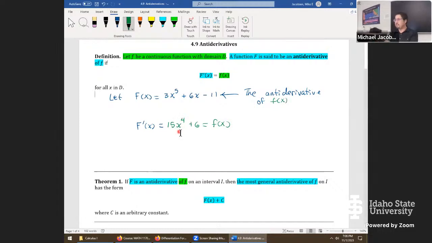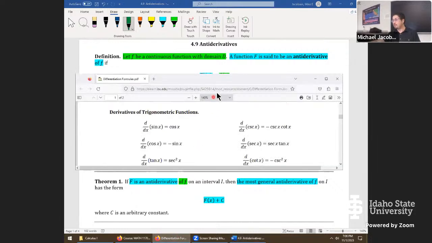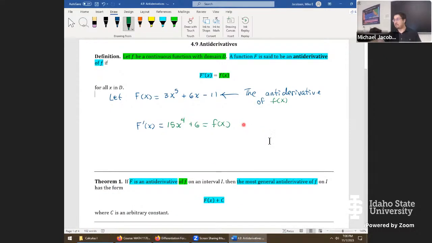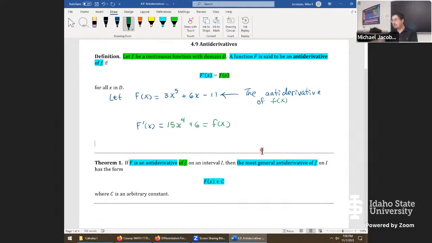Now we have to imagine if we were given the original function, how in the world do we get to the antiderivative? Well, we pretty much just use our differentiation formulas and we go backwards. We would use this power rule, but we have to reverse the power rule. And that's kind of our goal in these notes, is just to refamiliarize ourselves with these major objects that we've been using and see how we can make it go backwards. So that's going to be our next step.